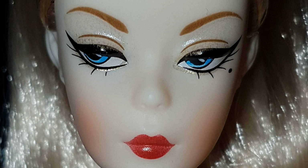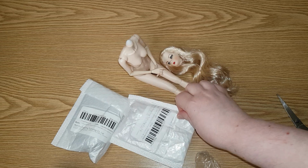This is a very nice doll. The head cost me around 12 euros at this time. I'm not sure how much it is in dollars because I have to pay taxes even on Aliexpress, and I guess it's simply cheaper in other countries, but the quality is good, the vinyl is good, the hair is good. I'm pretty happy with this purchase. But let us have a look at the other two heads that I bought.